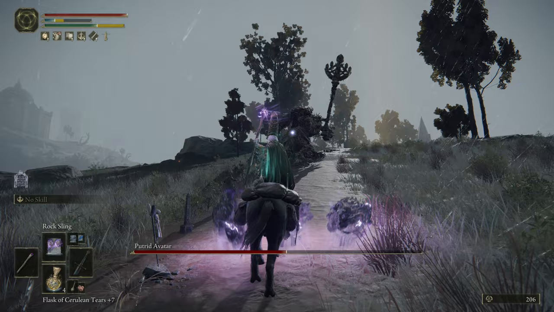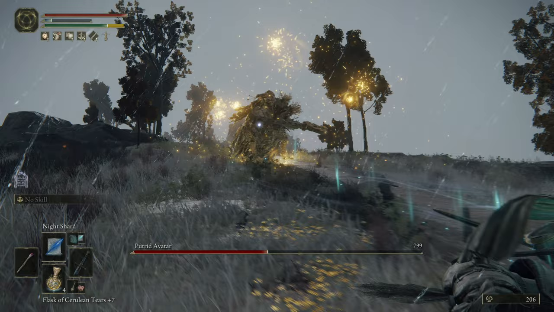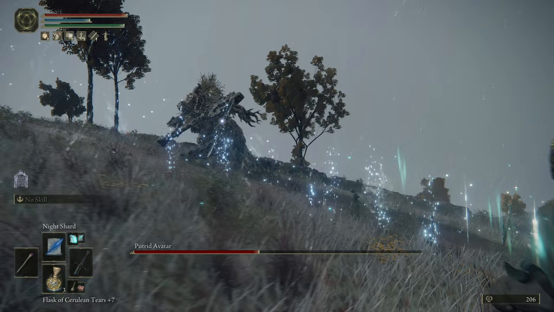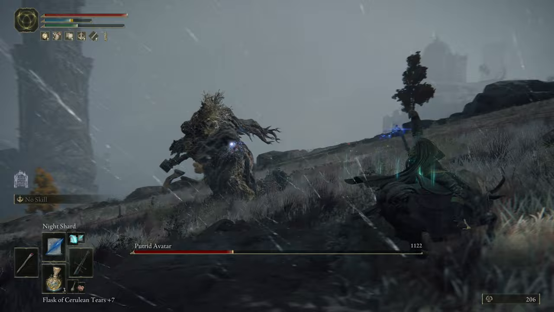Okay. I'm actually really curious about Night Shard. And I don't know. I mean, it's so cheap, though. If I can cast that quickly, I might. Oh, my gosh. Oh, that's... Yeah, I'm not mad about that at all. Because I can just do this. Oh, the cheese is real. Oh, the cheese is just so real.